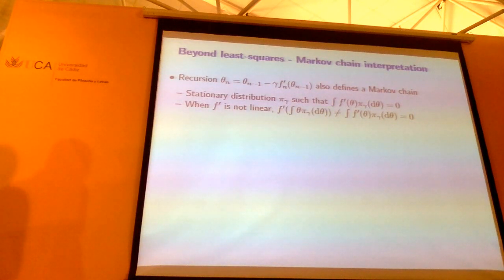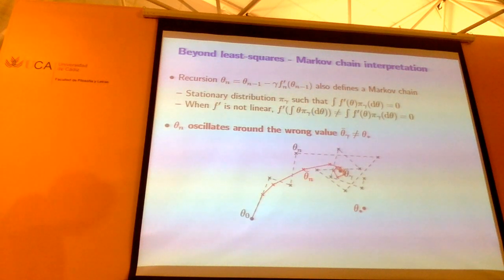Now, before I move on, the money comes from logistic. You may think it's nice for least squares, but what happens with logistic? With logistic, this intuition about Markov chains can still be applied. I have my Markov chain. It still converges to a stationary distribution, which is such that the average gradient is 0. But now I don't have a linear gradient, so I cannot exchange gradient and expectation. This means that the gradient at my expectation is not 0. So if theta star is my global best predictor, I'm oscillating around the incorrect one.